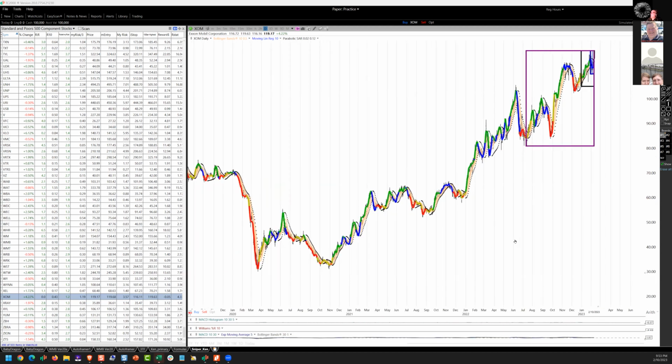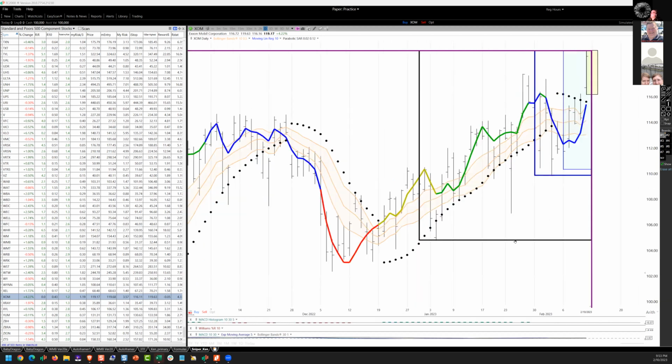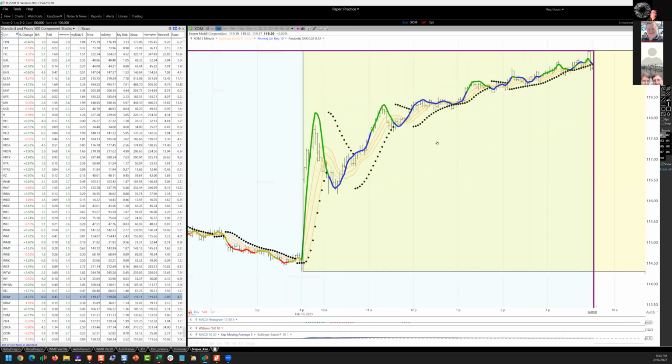How do you not love that? Who's going to sell ExxonMobil? Gee whiz. If you want to just break your heart, look at this one on the intraday. Oh my goodness. Oh, nothing but a long train running right there. You want to get on the ExxonMobil bandwagon. Hold your nose. Yeah. That's what a fireworks looks like.